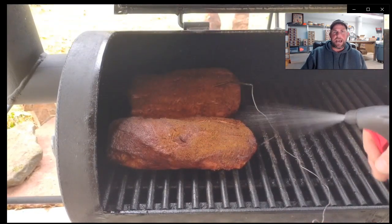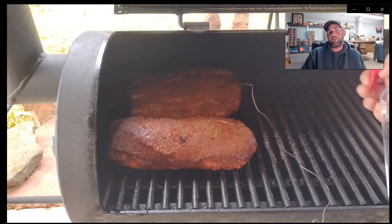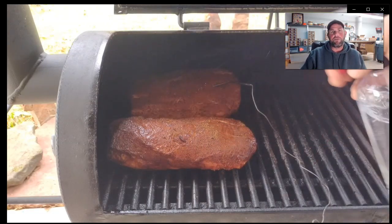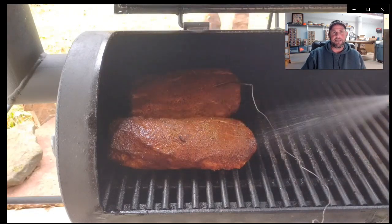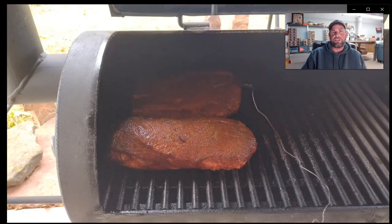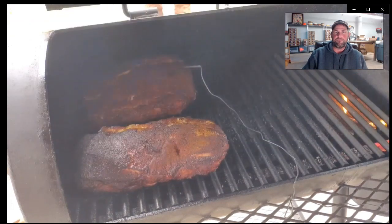It's been about an hour and a half now. I pulled those pork tenderloins, by the way, off at about 45 minutes. And these pork loins are going to take a lot longer. They're a lot denser meat, a lot larger roasts. So I'm going to spray these guys at an hour and a half here, just to keep from getting too crispy, especially in that hot smoke roast environment.